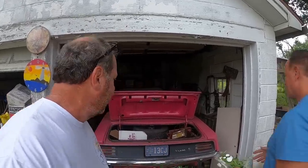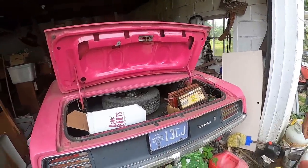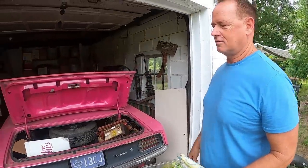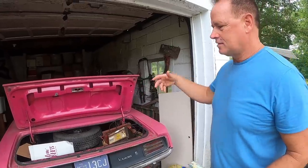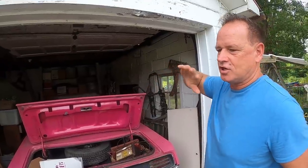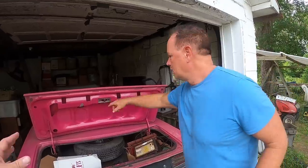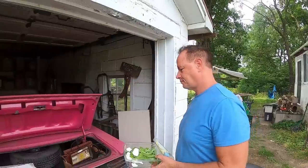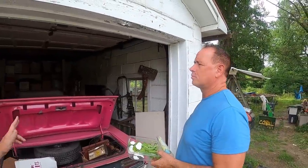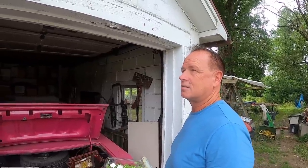You couldn't buy the rear quarter panel for $1,900 right now. This is one of those cars where everybody who bought theirs in high school in Pennsylvania still has it. I don't have my Chevelle — that was my first car — but this is John's first car. It's a real 'Cuda, not a Barracuda. I have the VIN, the tag, and the build sheet with everything on it.